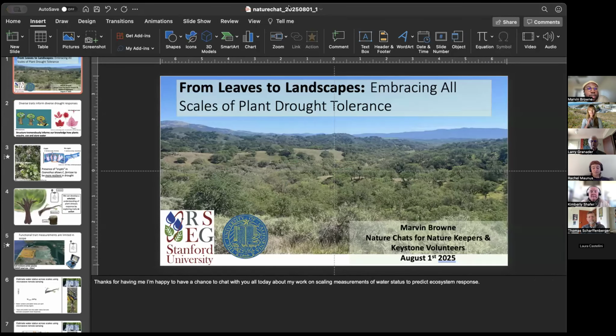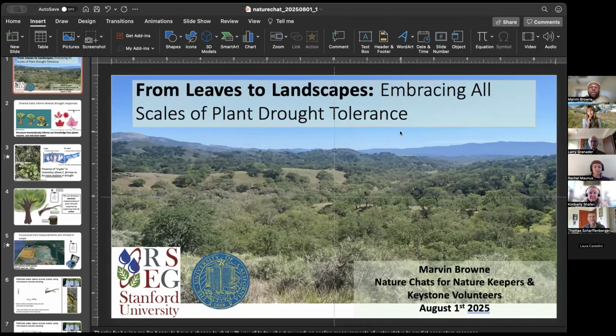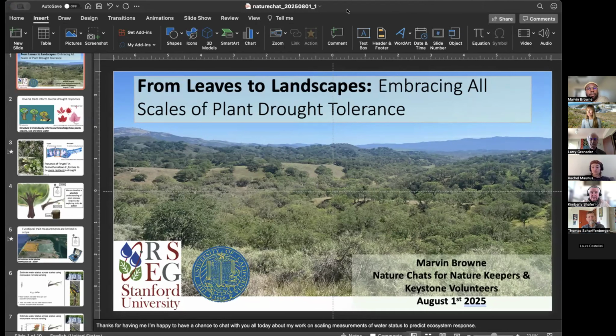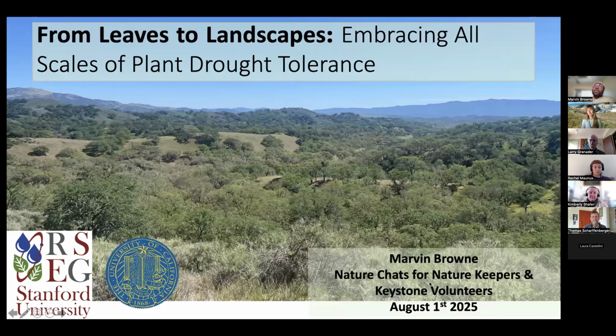So I'm gonna just quickly show you all a couple slides of what I've been working on and trying to understand how interspecific variation is important to our ability to understand how ecosystems function, and maybe get a sense of how different traits would be important to you all in the context of a garden or thinking about restoration projects, and what information I could provide potentially with respect to databases and understanding of plant physiology. I hope everyone can see this appropriately. Yeah, that looks great.